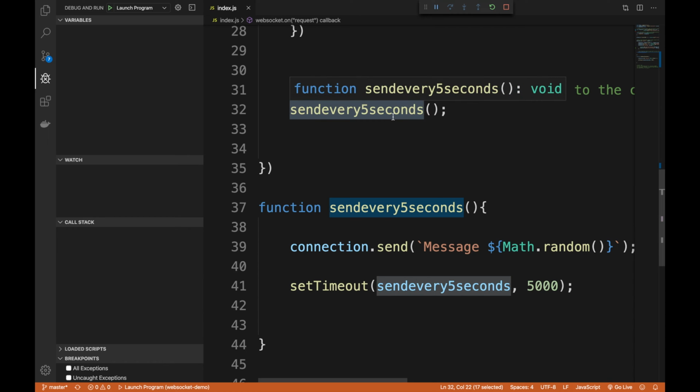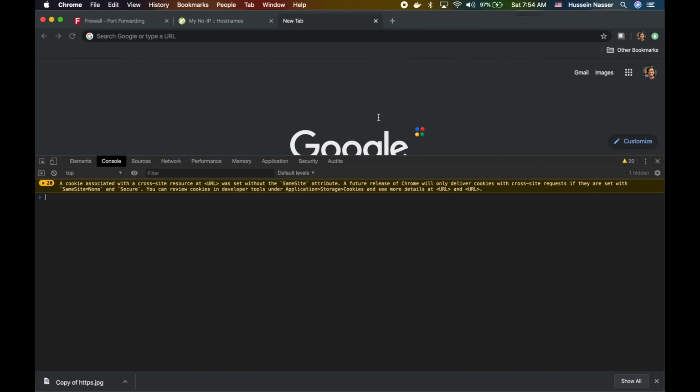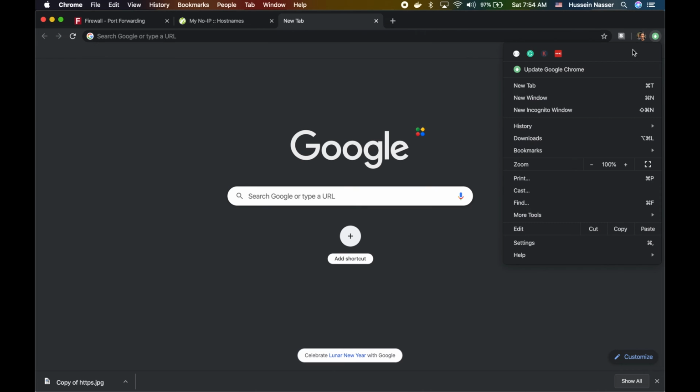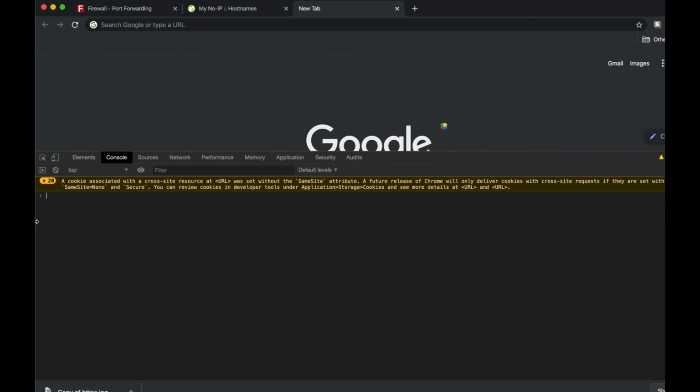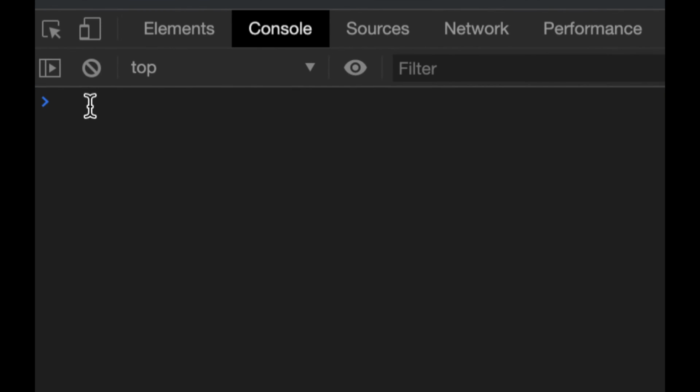Because that's the beauty of WebSockets. It's a bi-directional system. So how about we go to the client here. And my client in this case, I'm just gonna use Chrome's console. And if you don't know how to get to Chrome's console, you can go to More Tools, Developer Tools, and this gives you this puppy. And I'm gonna write all the code that I need from here because I'm a simple guy like that.